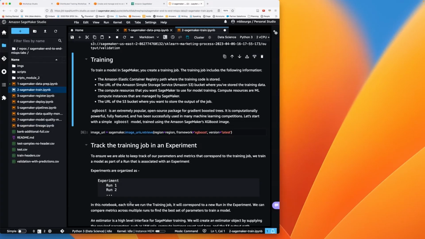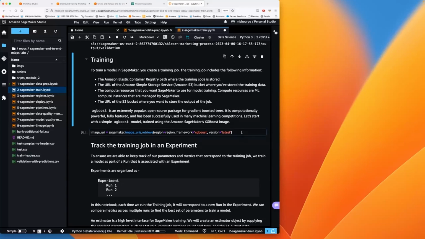Now, training is a lot like processing, except it runs a machine learning algorithm. This machine learning algorithm needs to have a container image. The container image contains the algorithm and all of the information that you need.